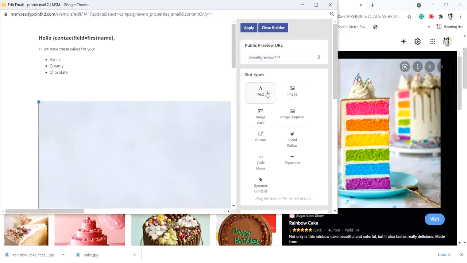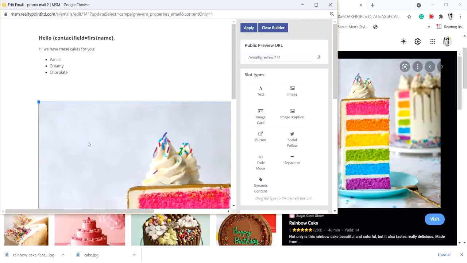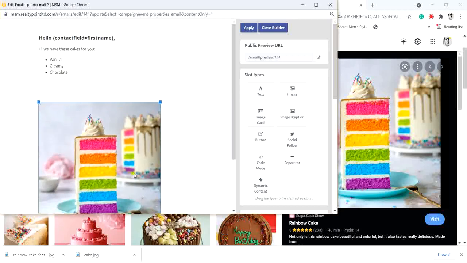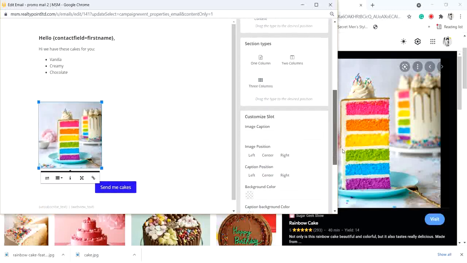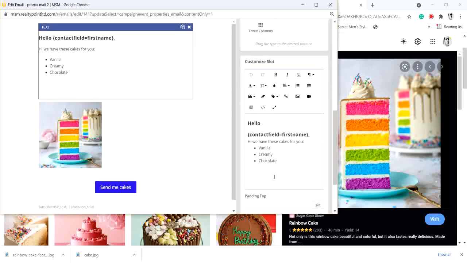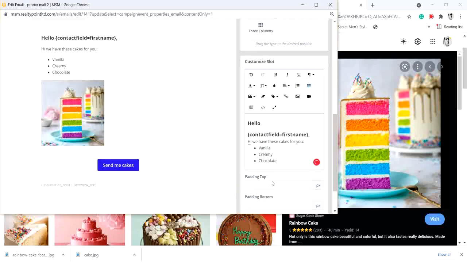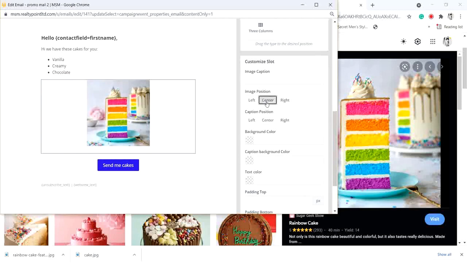So let's resize it. It looks very humongous, but we can resize it to fit. You don't want it clouding and distorting people's inboxes. You want something that will show very well and that looks very good. So we have this. Let's customize this so we can actually space things out very well. This space is too much, so let's close it down. Beautiful. So this is it. You can make this center. That's it. That's what we have.